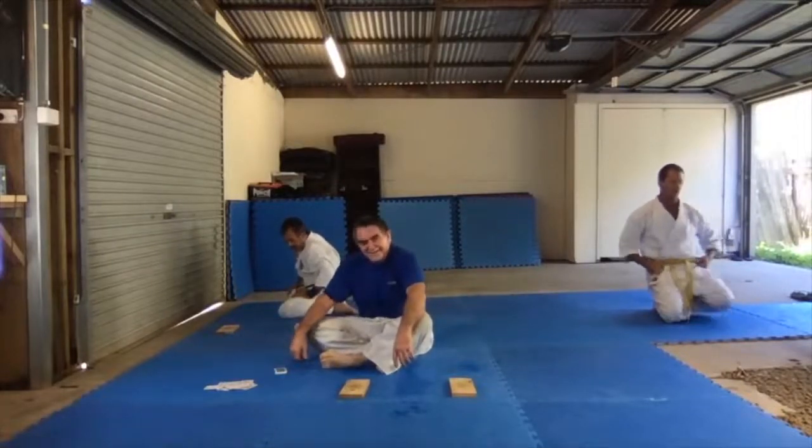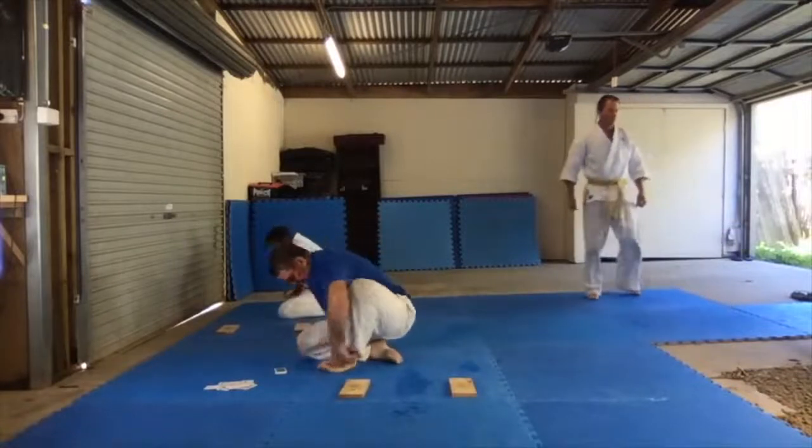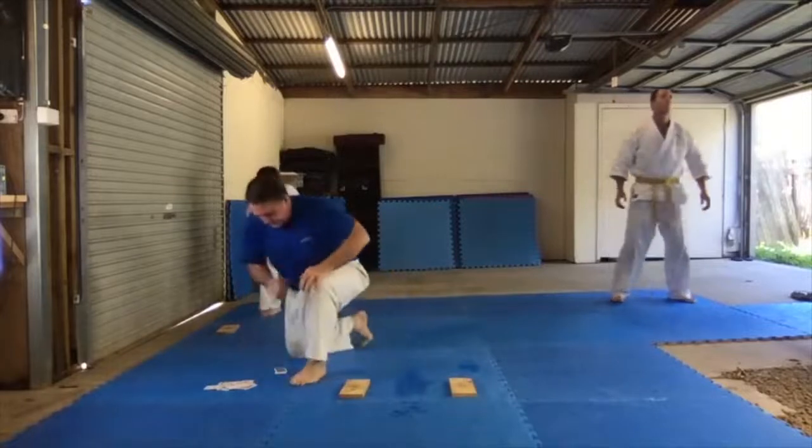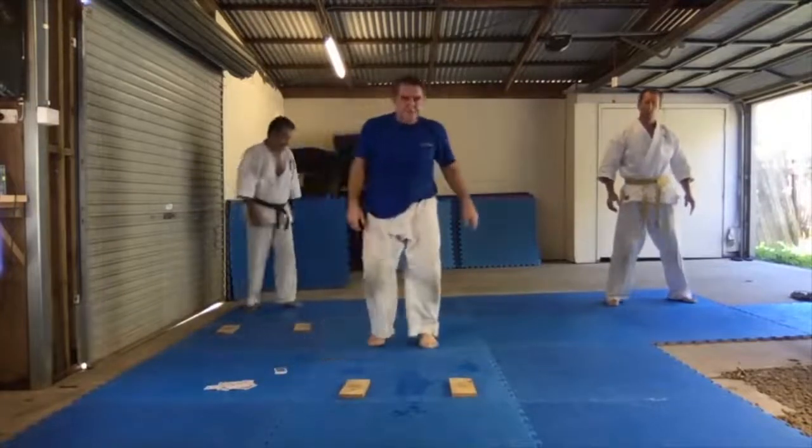Nine of hearts, nine burpees. I better get up without using my hands, otherwise I have to do another burpee. Okie doke, nine burpees.